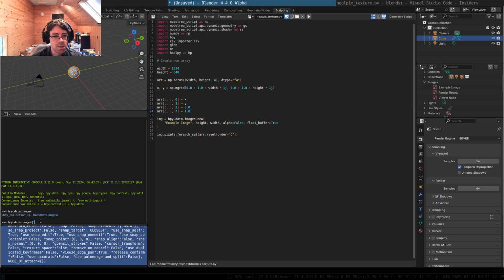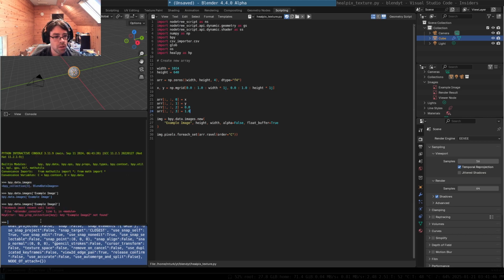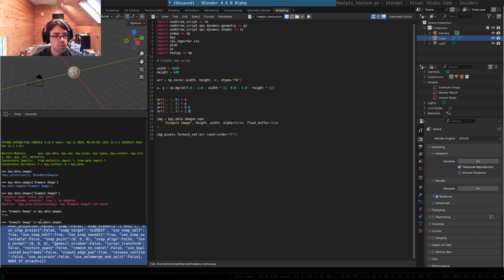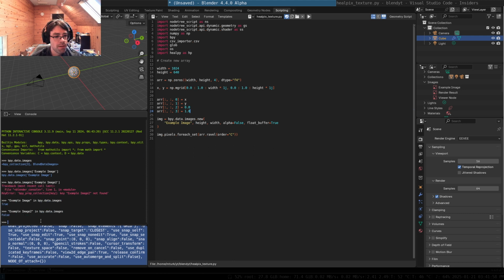So let's see. Do we have example image? We do. Okay. Example image in bpy.data.images. True. False. All right.